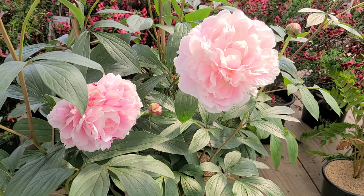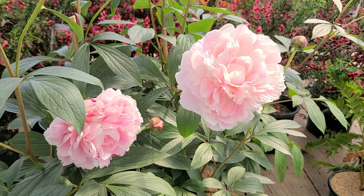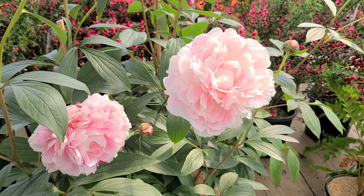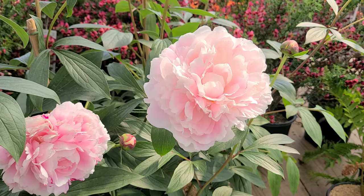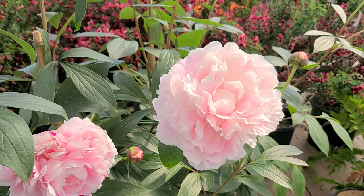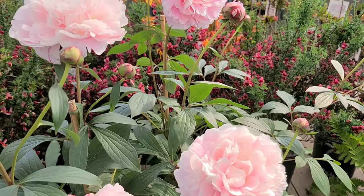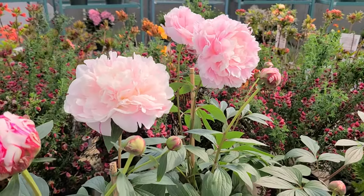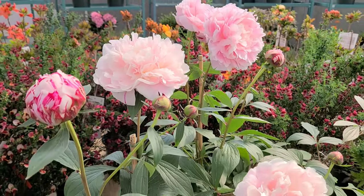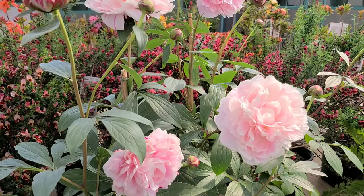Victor Le Moyne it is said was a big fan of Sarah Bernhardt, the famous actress. He attended her performances, and that's why he decided that he was going to name this fabulous seedling of his in her honor. This is Peony Sarah Bernhardt — one of the most beautiful and probably one of the most popular peonies that I think you're really going to enjoy growing in your garden.